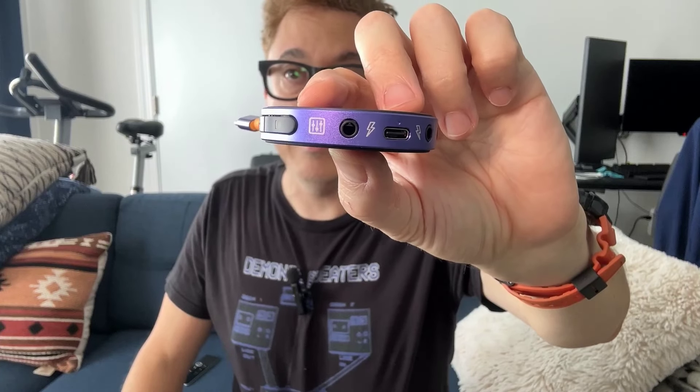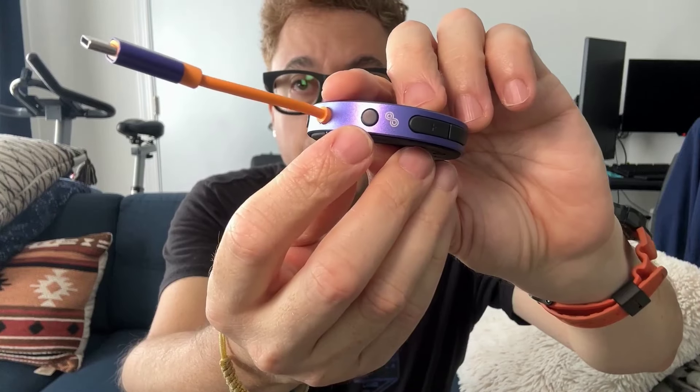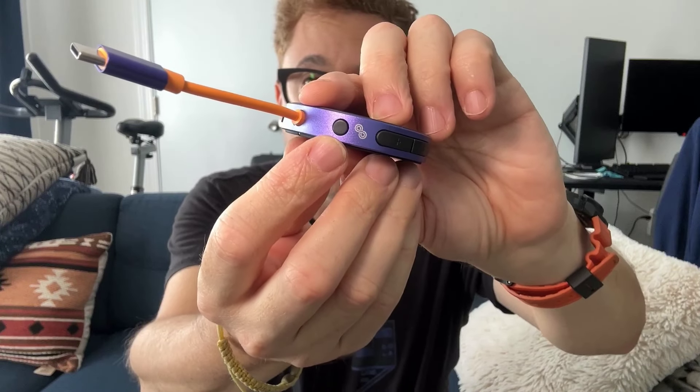It's an audio input and I have tested that, and I'm going to show you more in this video how that works. This button right here is a loopback feature. What this does — if you're using it on mobile and you're streaming — this allows you to record the sound coming out of your mobile device through this device as well. So if you're on a Skype call or a FaceTime call or something like that, you can record using the loopback feature with this device.